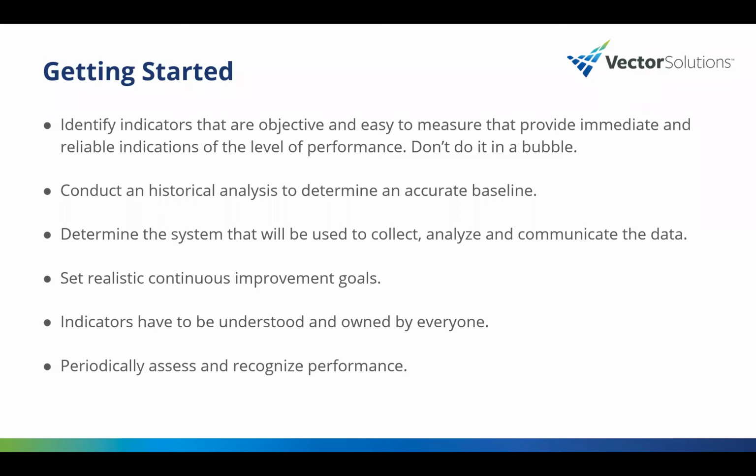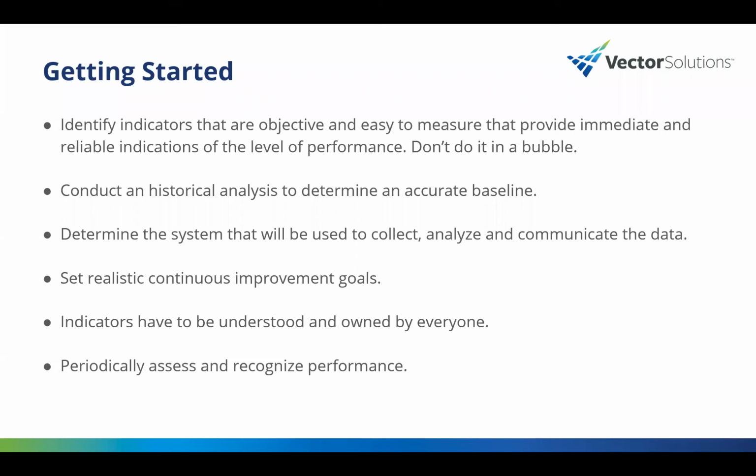But first off, you need to identify those investigation indicators that are objective and easy to measure. And so they provide good and reliable indication of the level of performance. So you know what you need to address when the performance level starts to dip. And when you're developing these indicators, you don't do it in a bubble. Get a well-rounded team so you can provide feedback, get buy-in for all, and that's really going to set you up for success in the future.